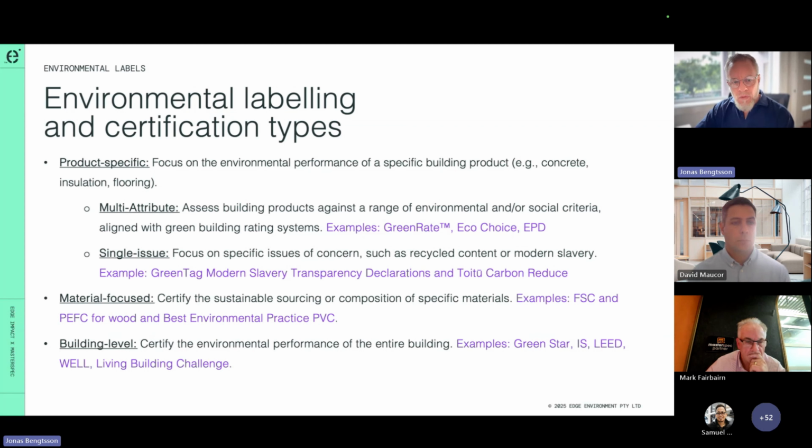There are other labeling types that are material focused. So there's PEFC and FSC, which focus on sustainable timber and wood. There's a certification for best environmental practice PVC, which is very much around the intricacies of those materials and what's best practice in those areas. And then you obviously have the building level certifications that operate differently and reference a lot of these product and material focused certifications.